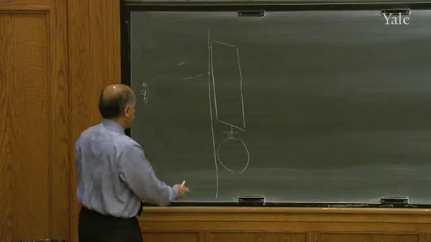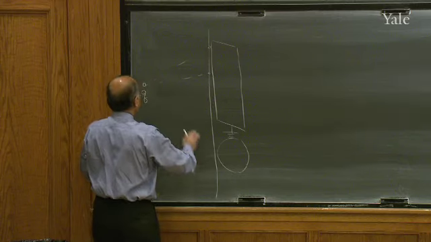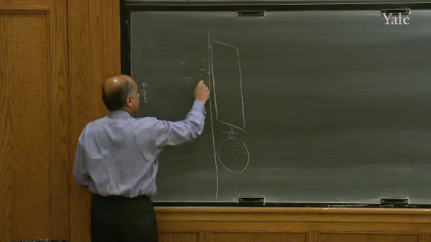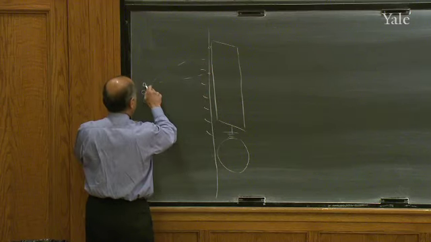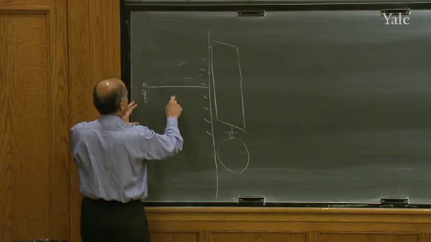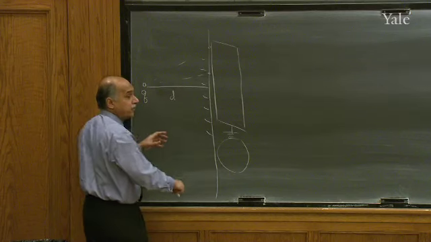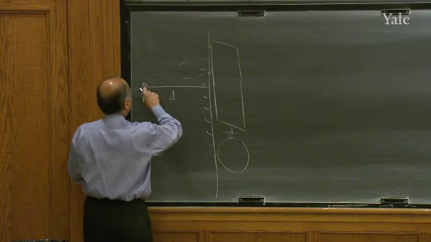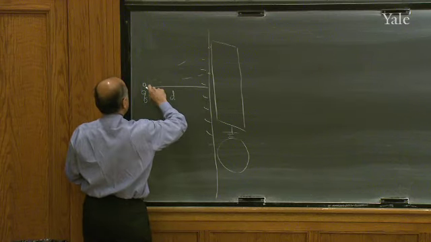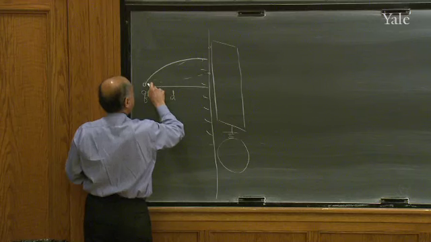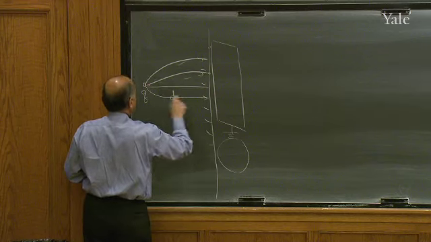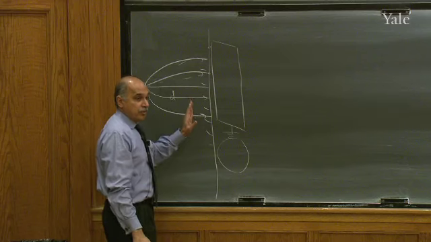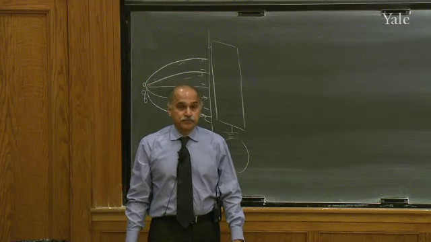So negative charge will leave the ground and somehow come and stand in front of this positive charge, maybe something like this, over some region roughly proportional to the distance between you and the plane. Then the electric field lines, which would normally go through the metal if it wasn't there, will now have to come and terminate on that metal. And they have to terminate perpendicularly because the electric field is always perpendicular to the conductor.